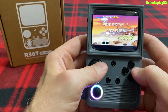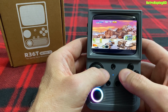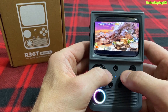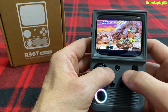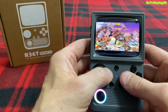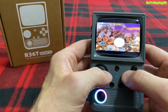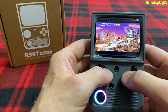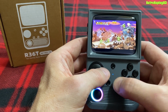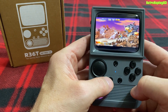Mission 1. Start. Heavy machine gun. Blown up. That's Metal Slug for you. That's pretty good.